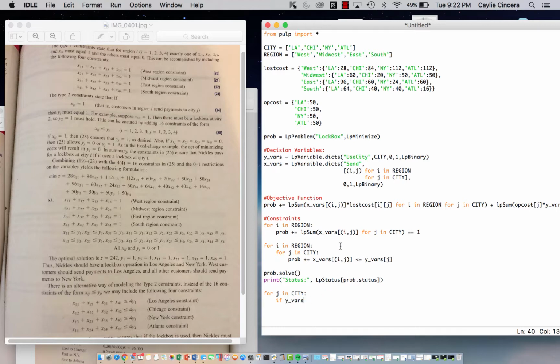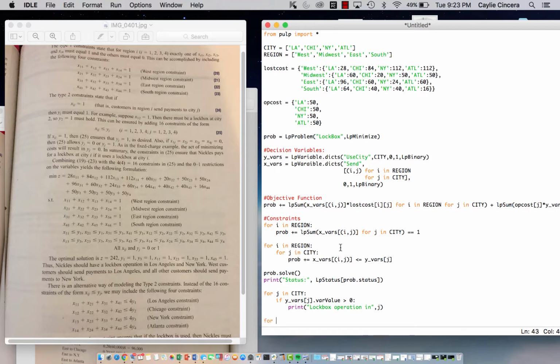If our y variable with the subscript j, and then we have to put dot var value, is greater than 0, then we'd like to print this line. And I said lockbox operation. So we know that we're going to be operating in that city if our value is greater than 0.